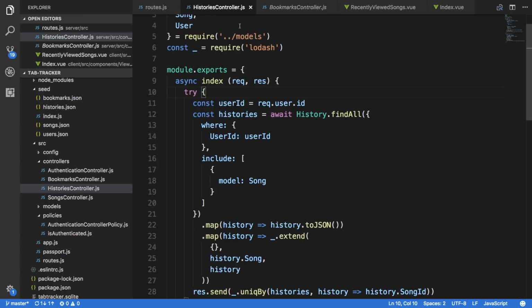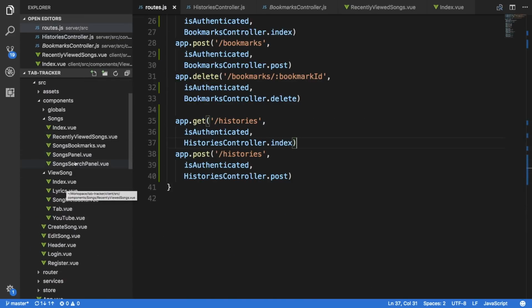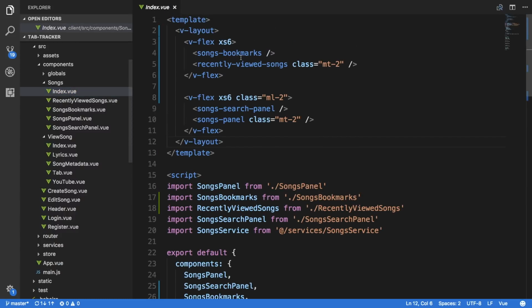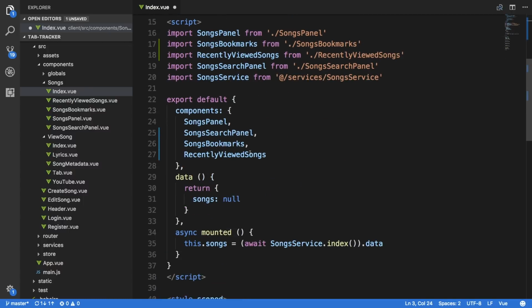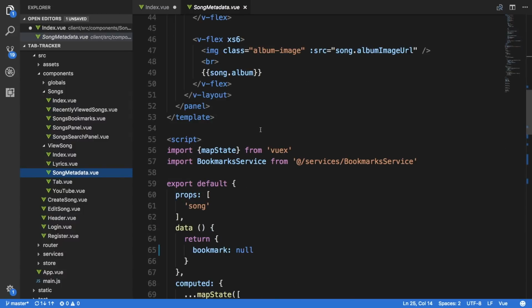So again, we can go back to our UI, go to the songs page. Let me just go ahead and get rid of some of this stuff. And basically here in this left panel, we want to say v-if, and then is user logged in. And then we could just go ahead and grab that Vuex mapState logic.